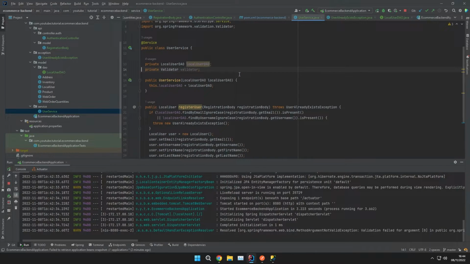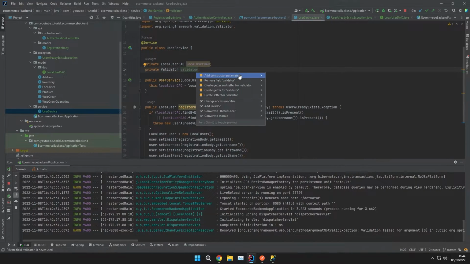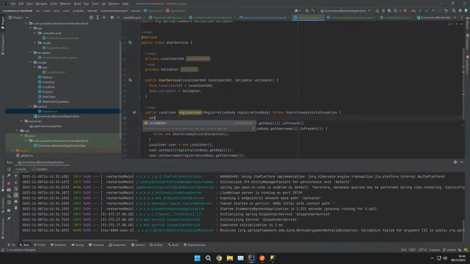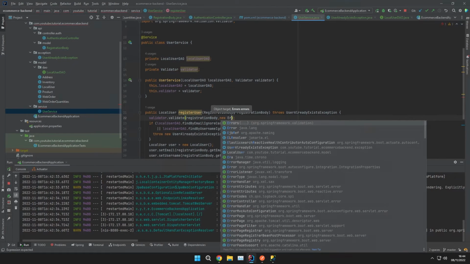Oh, whoops. Add to constructor. There we go. And then what you do is you do validator.validate registration body, and then you give it an errors thing, which, you know what, I cannot remember. New errors maybe.